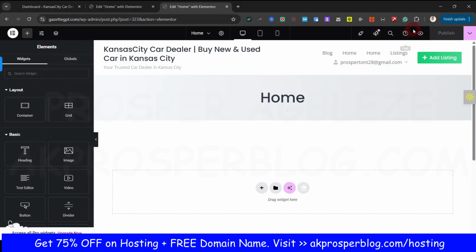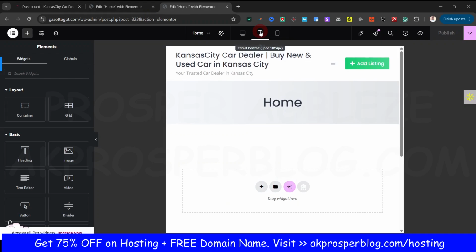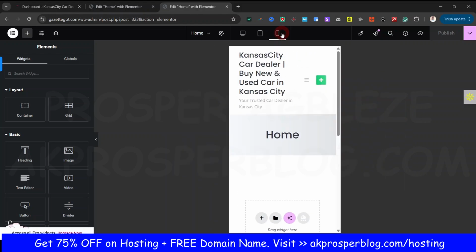So if you look at what we are having here, this is to preview. If you do any design here, you want to take a preview, this is it here. This is for help. If you want to find what's new, and then checklist. Now what you are seeing here is a desktop view. So if you are making a design, it will show you what it will look like on desktop. That's on your computer or your laptop. Then this is for you to switch and look at what the design actually looks like on tablet, and then we also have mobile.